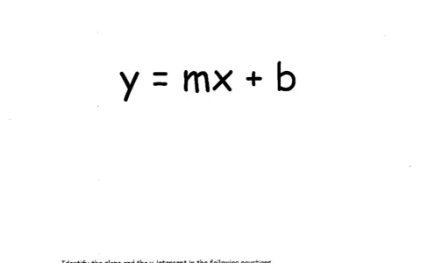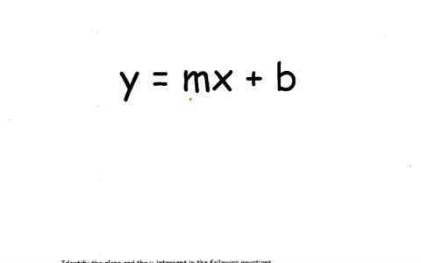It's a pretty powerful formula. It tells us a lot of things about the situation that's going on, whether it's a picture, a table, an equation, or just an algebraic situation. It is a very powerful tool. So this is going to be a little bit of review and maybe a new concept or two along the way. But first of all, let's talk about y equals mx plus b.